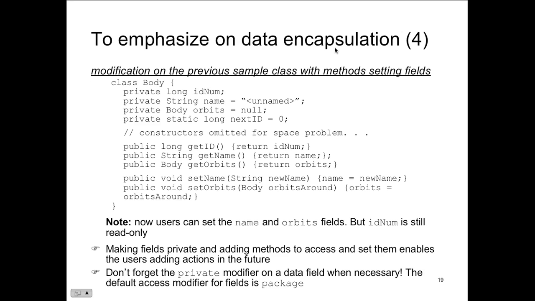To emphasize the data even further, we modify the previous slide with methods for setting. So this has got the gets and the sets. Here's another interesting trivia thing to walk home with: people like to group them together by type. Some people like to do all of the accessors first and the modifiers second. I don't care. I mix and mingle. Actually, I like to put them in get ID, set ID, get name, set name.